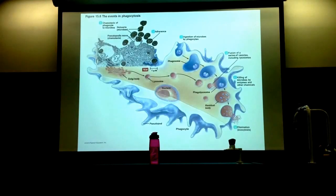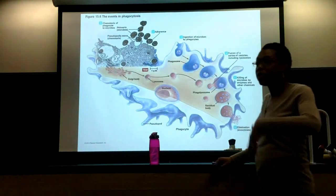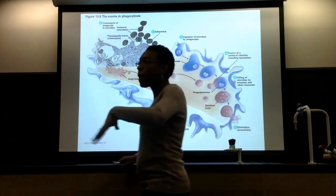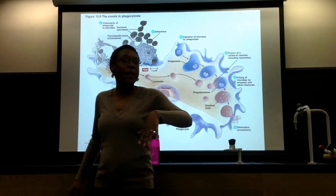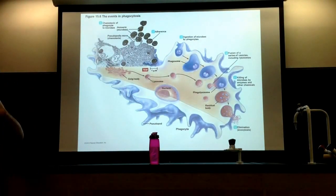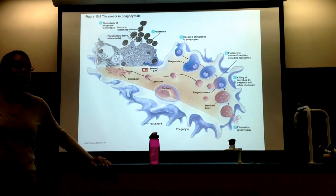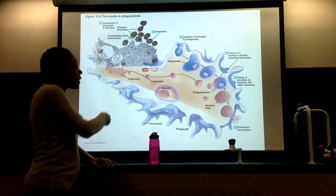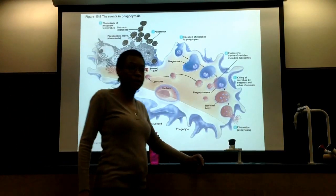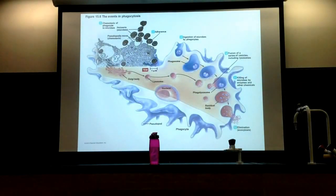Now what are some of the signals we're looking for? Well, the pathogen itself, right? Anything the pathogen secretes, maybe other white blood cells in the region, or maybe even dead tissue or tissue that's probably inflamed, anything that's related to a disease state. Those are signals for the phagocytes to go in that direction, makes sense? And when they get there, they may likely find some bacteria, in this case, Neisseria, okay? Makes sense? That's chemotaxis. Go towards the pathogen. Find them, go towards them.